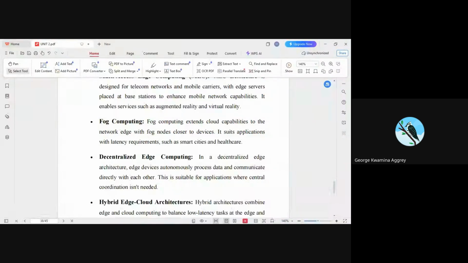So when you talk about healthcare services, smart cities, etc., this is where it is employed: fog computing, which extends the cloud closer to the users or closer to the network edge. You and I already know that we are connected to the edge, whether it is near or far. But in this case, what we're saying is that fog extends whatever the cloud contains to the edge.